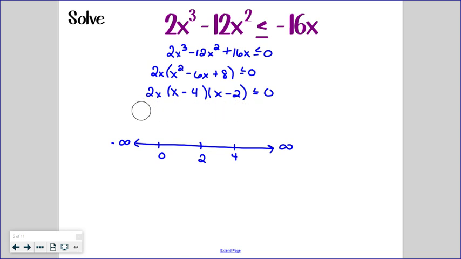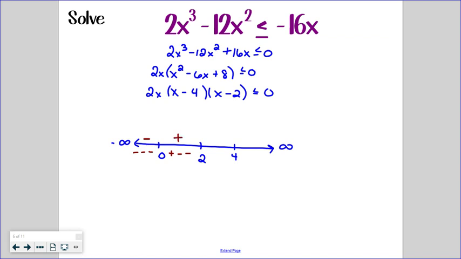Something less than 0 would be like negative 10, which would be a negative number, times a negative 10 minus 4 is negative. Negative 10 minus 2 is negative. A negative times a negative times a negative would be negative. Something between 0 and 2 would be like 1. And that first spot would be positive. 1 minus 4 is negative. 1 minus 2 is negative. The negative times the negative becomes positive, times the positive is positive.